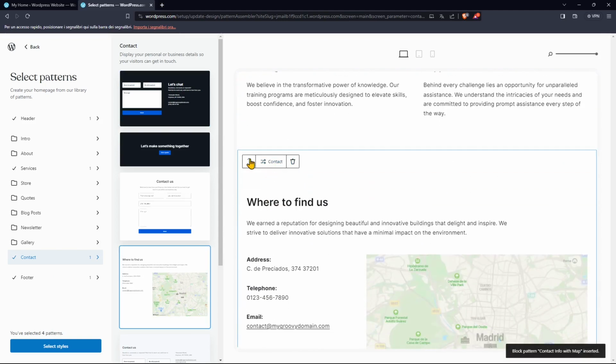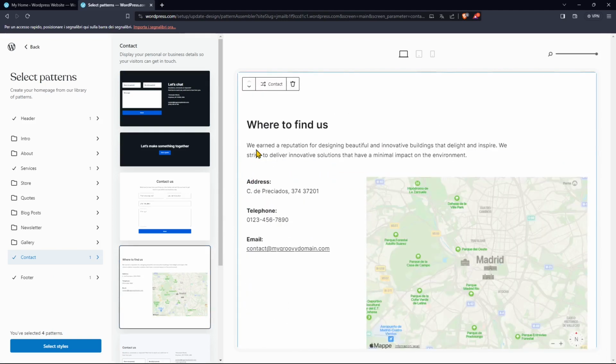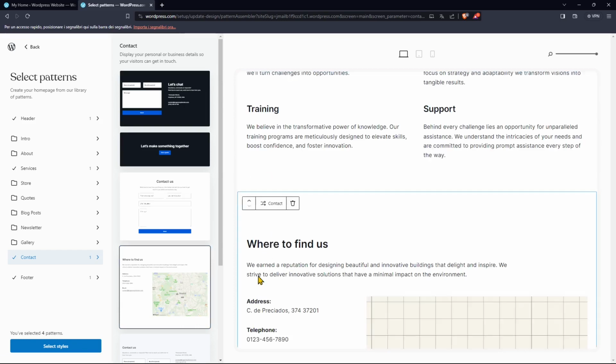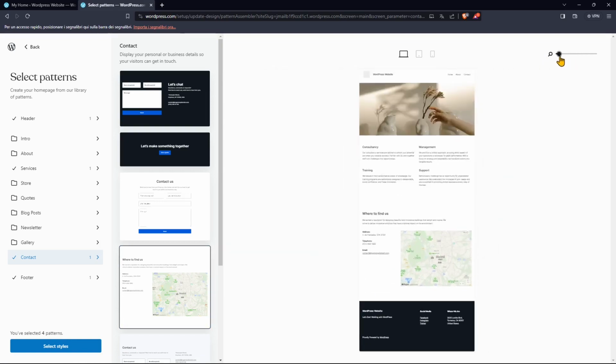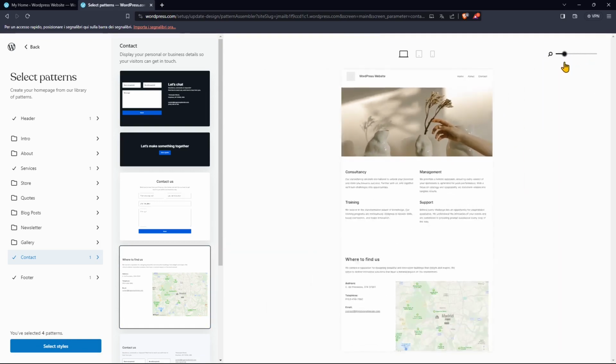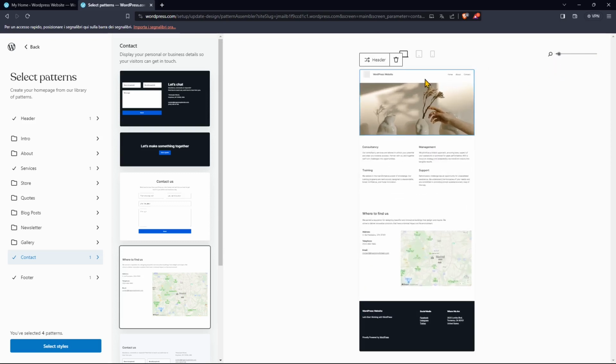Now you can see that you can also click on these arrows and reorganize the position of these. Now, if you don't see too much from here, you can always use the zoom tool here, click and drag to see more of the web page. So some web pages, again, are really long, are really high.